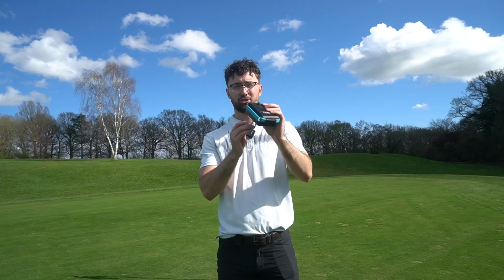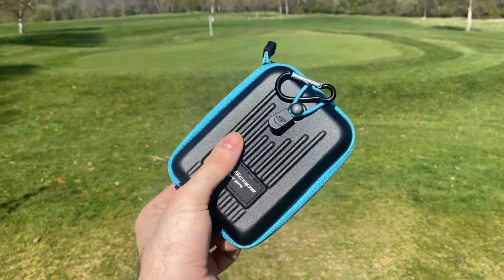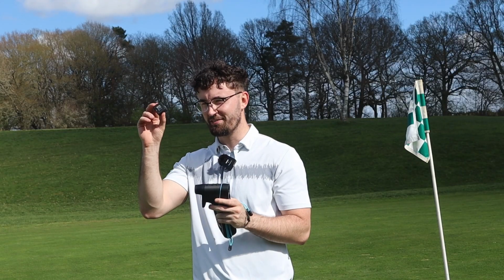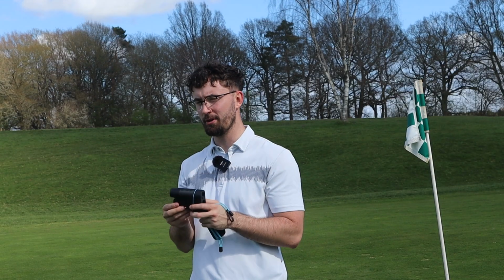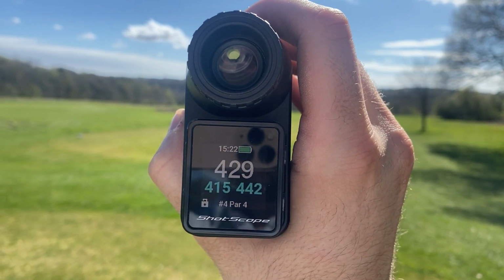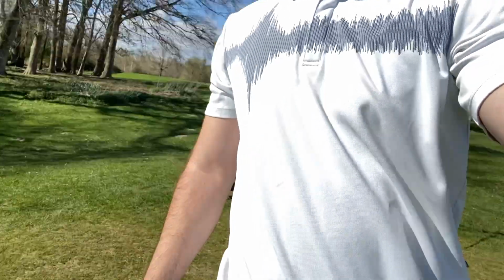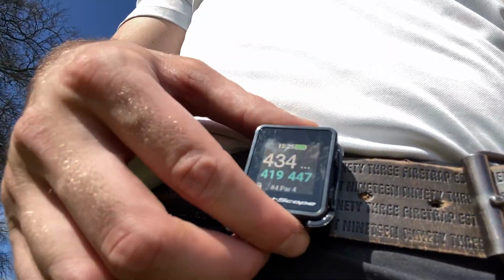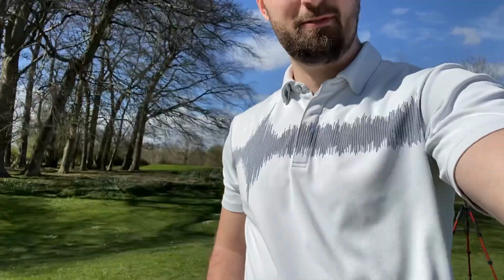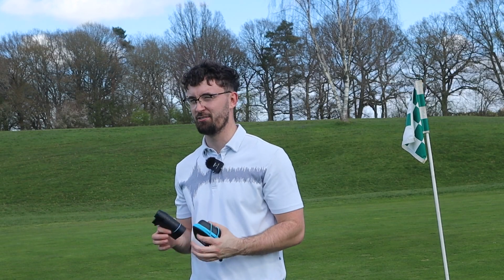So the ShotScope Pro LX I've got here, you can just see in this lovely little pouch, and then the H4 I've got just here as well, which you then attach to it and it becomes the Pro LX Plus. You don't have to attach it the whole time, but they give you that option. Over the last 2 weeks I've been attaching it to my belt buckle. It's very easy to do and it doesn't feel too heavy. I know some people who are watching this video don't like using watches because you can feel it on your wrist. Trust me, you cannot feel the H4 at all on your belt buckle.